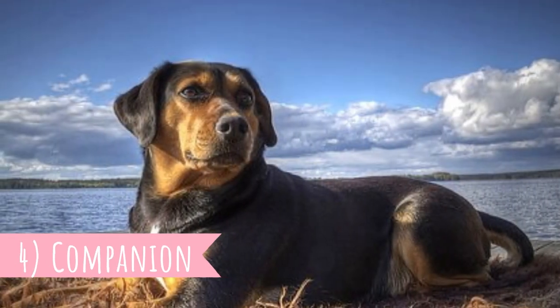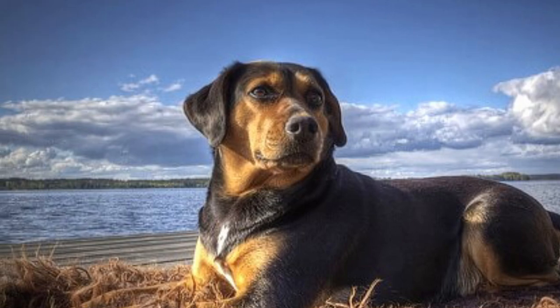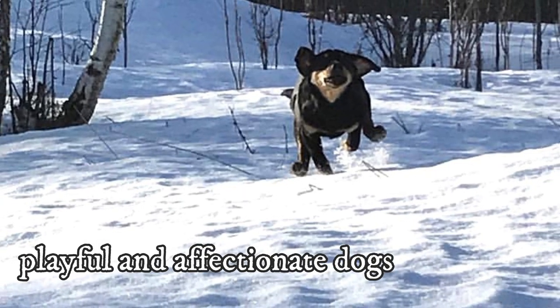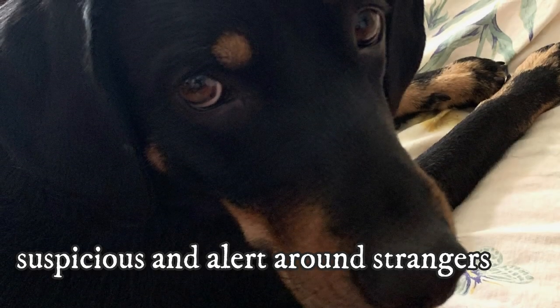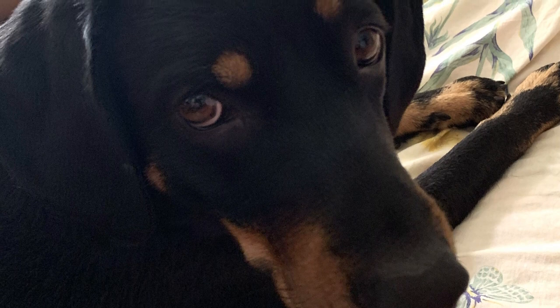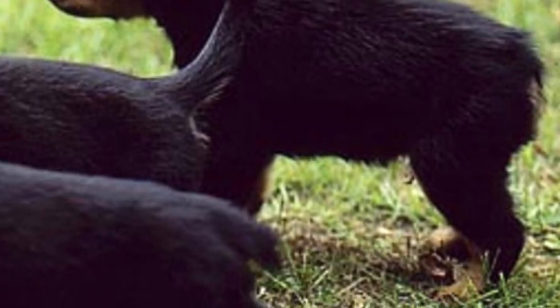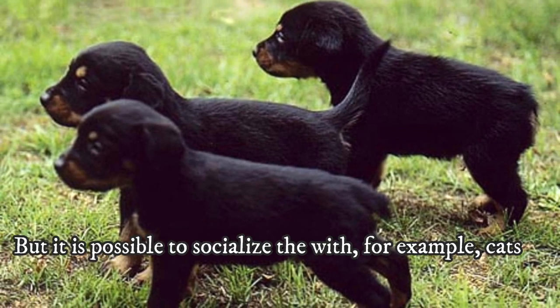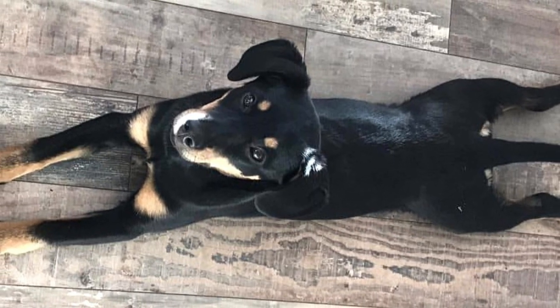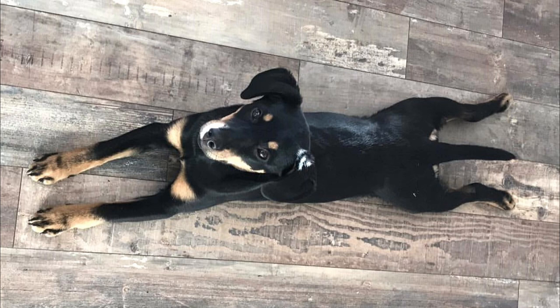Fact 4 — Companion. This is not only a hunter, but also an amazing, lively, loyal and intelligent companion dog. They are very playful and affectionate, creating a strong bond with their owner and family, and tend to be very protective over their loved ones. On the other hand, they are known to be suspicious and alert around strangers, but should never be aggressive without reason. Unlike many other hounds, these dogs were not used to work in large packs, so they do not require the company of other dogs, though they can be socialized to live with them. Other household pets might be more problematic due to the high prey drive of the Småland Hound. They can be good playful partners for kids as well, but should never be left with very young children unsupervised.